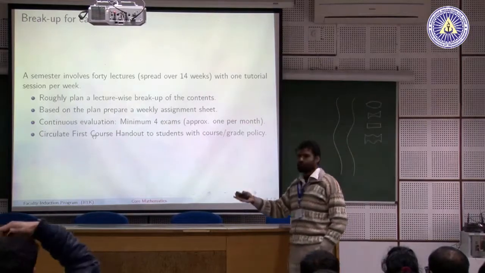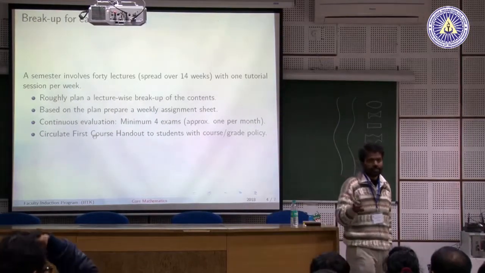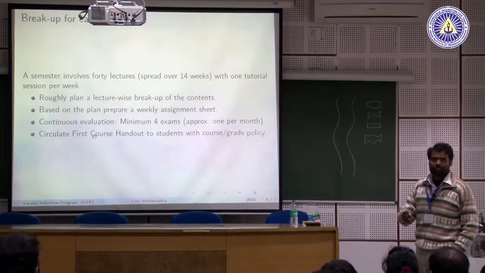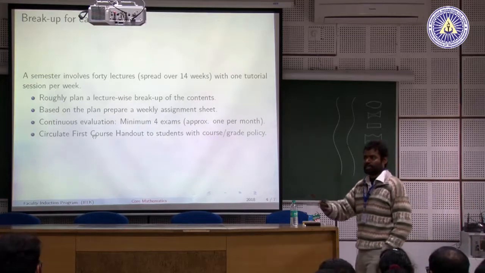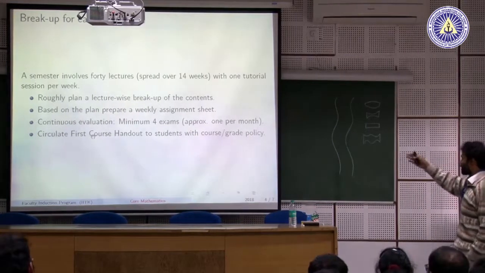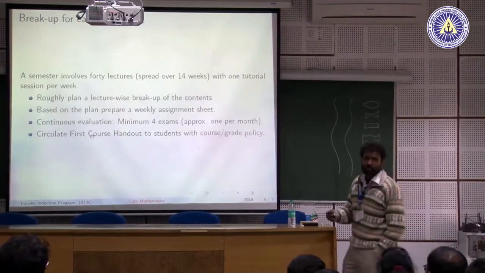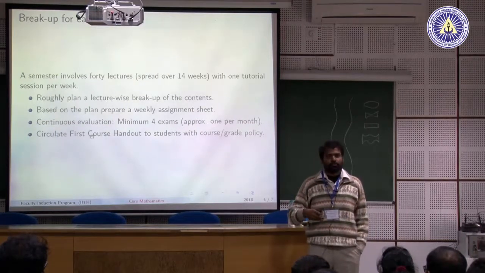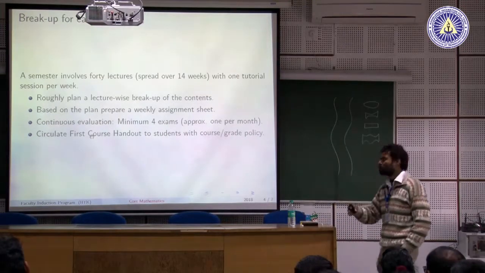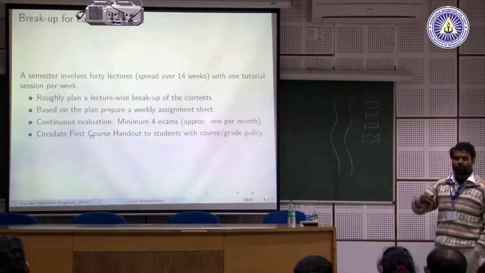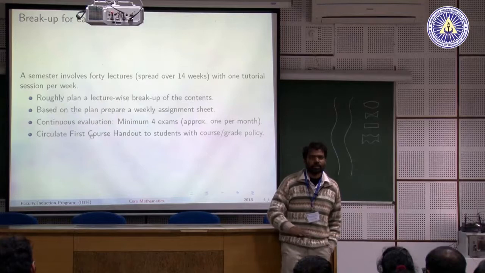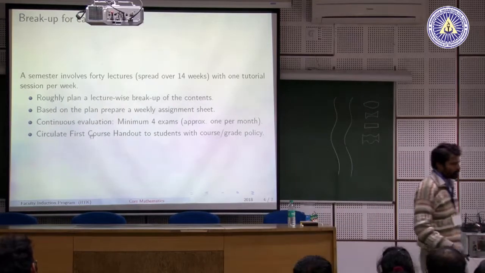And how do we evaluate them? We usually have a minimum of 4 exams spread over 4 months, which is how we check how much they understand and do not understand. We also tell them at the beginning of the semester what we will follow in the course, what we will teach, what we will not, and the rules and regulations of the course, like how many marks are assigned for each part of the exam. These things must have been discussed with you already in some sense.